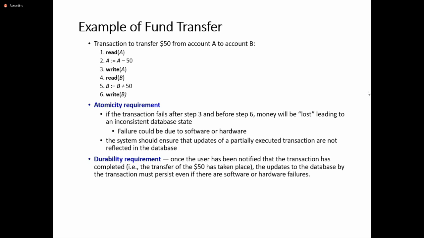That is the reason for the atomicity requirement. If the atomicity property is present, all actions of the transaction are reflected in the database or none are. The basic idea behind ensuring atomicity is this: the database system keeps track of the old values. Therefore the database keeps the previous old values, but if the transaction fails, it goes back to the old value state. That's the atomicity.